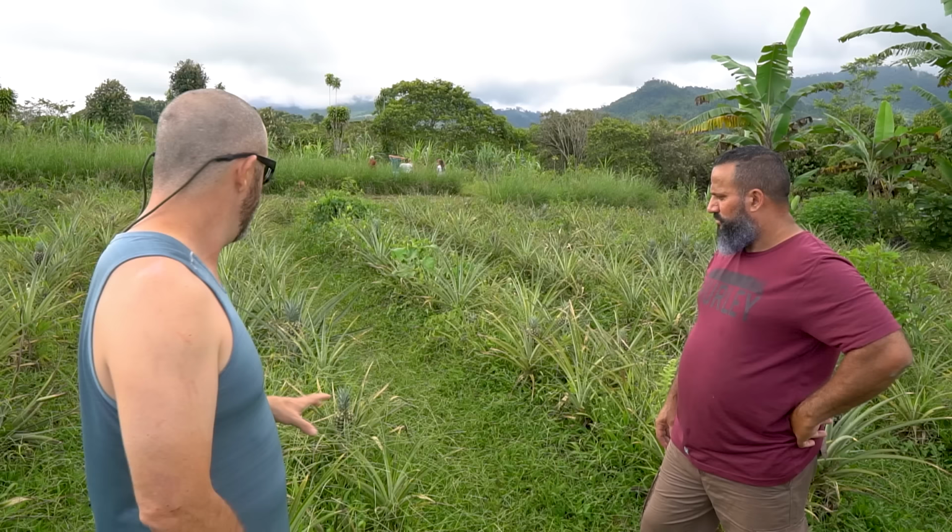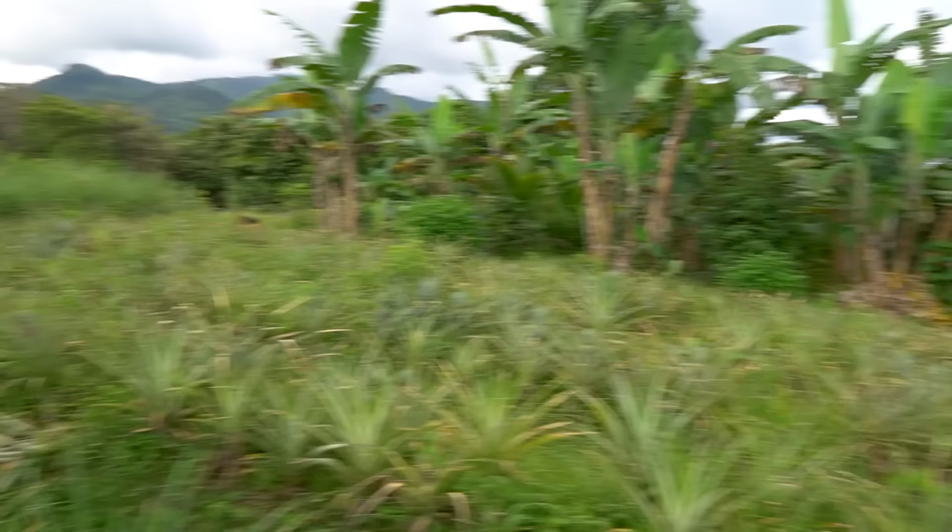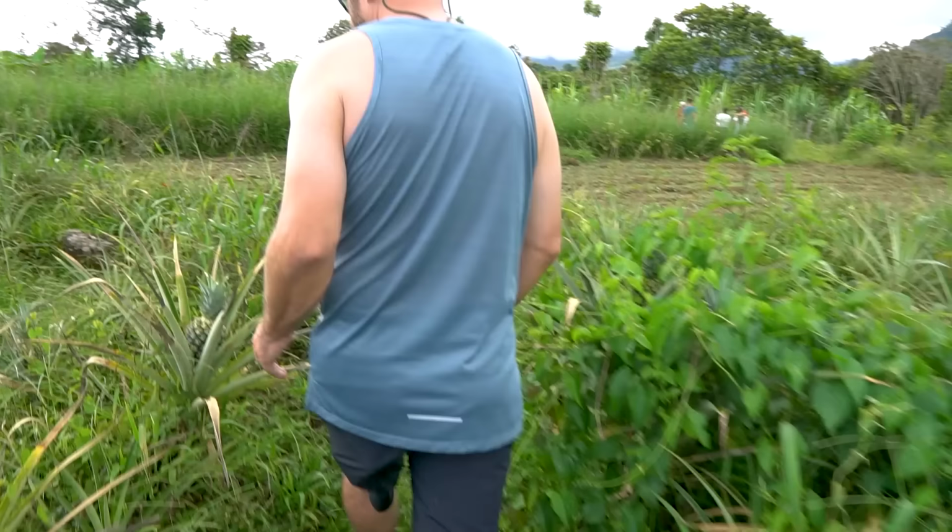What we do is when the plants are getting mature, they put off little babies that we call hijos. When you plant those hijos, that's what makes a really strong, fresh pineapple plant. You get two harvests out of it. It reproduces a bunch of hijos, so it's pretty much a lifetime supply of pineapples once you start. That's something pineapple growers always need to have.